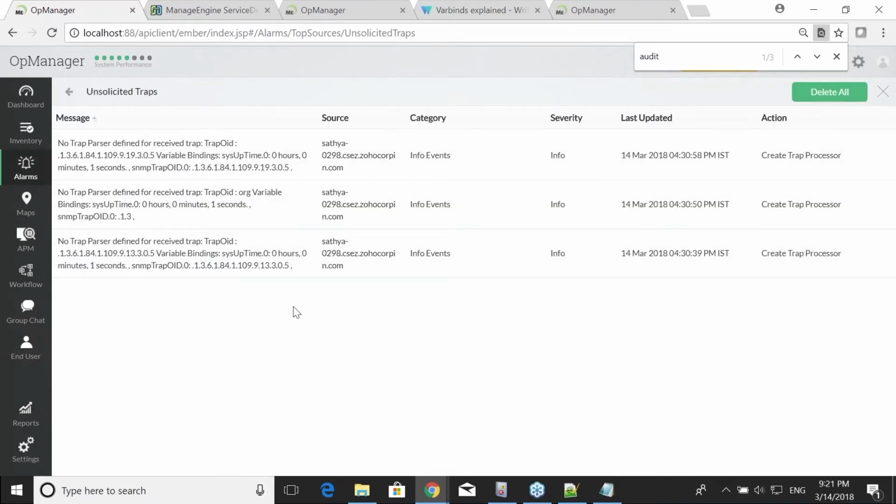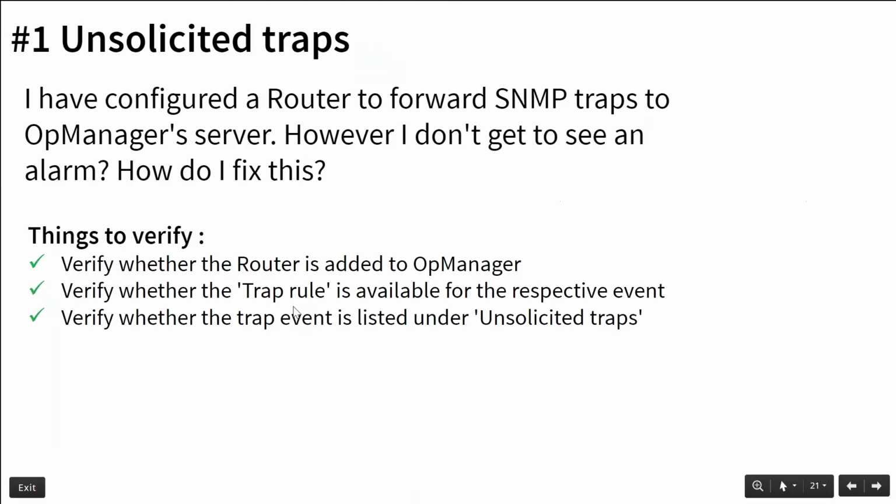This lists all the traps. So what are unsolicited traps? OpManager receives the SNMP trap from a router, but the trap rule is not defined in OpManager. These traps are stored under the unsolicited traps. So what is the solution for this?